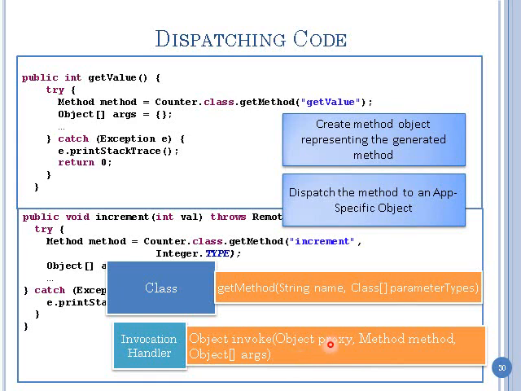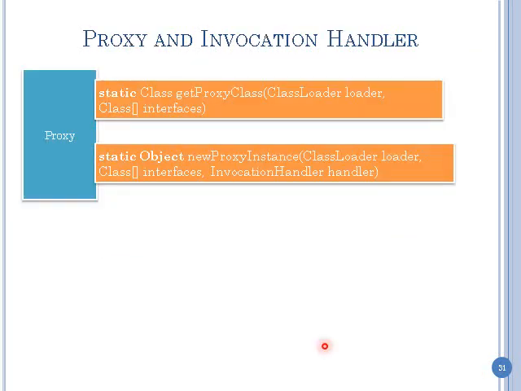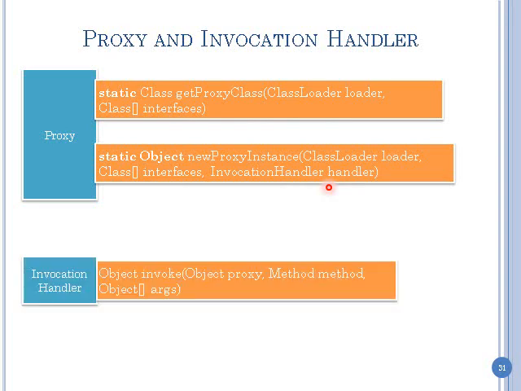Let's see how it's used. I'm not 100% sure about this particular usage. We are going to say get proxy class from a bunch of interfaces. It'll take the union of all the methods in the interfaces and generate proxy methods for that. That's easy. Then we're going to do a new proxy; we can instantiate the class, or we can just say new proxy instance, and it'll do the get proxy class and also send it an invocation handler, which is the handler that's going to get these calls.